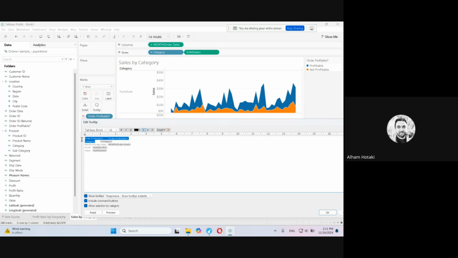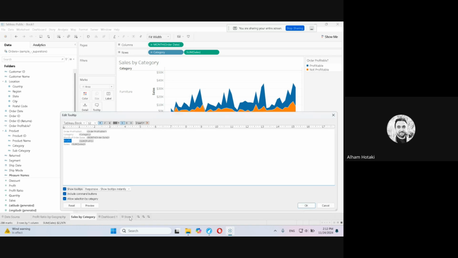Category, for example, which type of category is this? Make it bold, for example. This month of order date, make it bold, for example. The profit, make it, for example, bold. And the sales, make it bold. But the profit, instead of making it bold, I want to have it also, for example, 12. So this is the profit. See the highest point, and also the font is different from others.